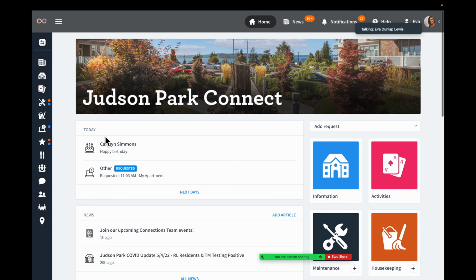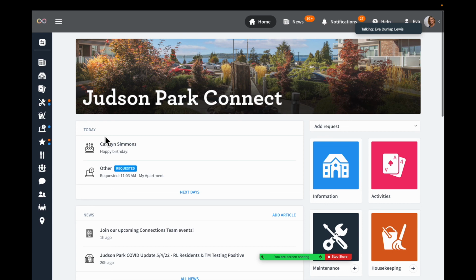The schedule will have information about birthdays today, any activities that you've signed up for or marked yourself as interested in that occur today, transportation requests happening today, table reservations for today, and then any services that you've requested, right?